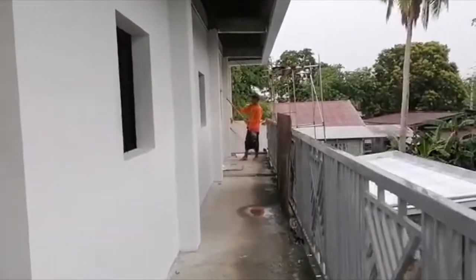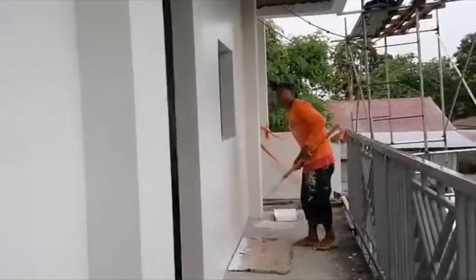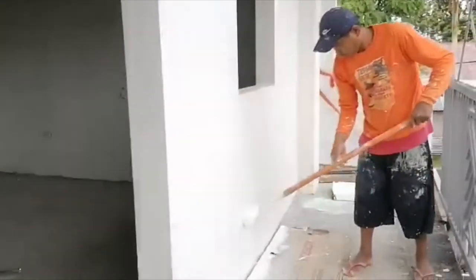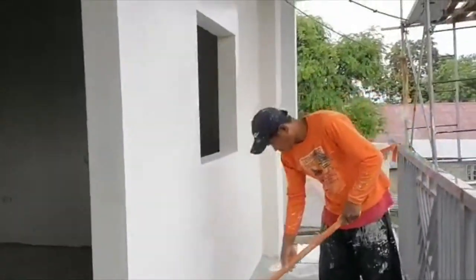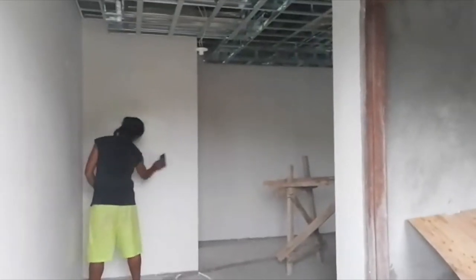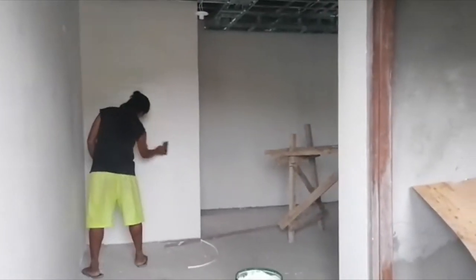Here on the other side of the house, we have Edwin who's doing the final paint — I think it's final paint now. He's putting some primer on the wall for the final paint already, that is white-only white latex I think. In the other room we have our foreman also doing some putty on the wall. This is one of our bedrooms again upstairs.